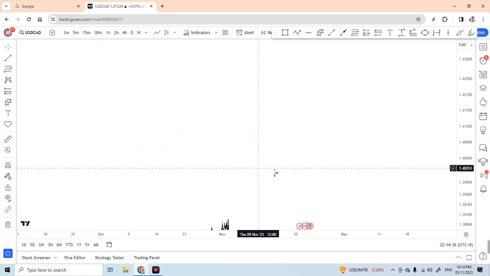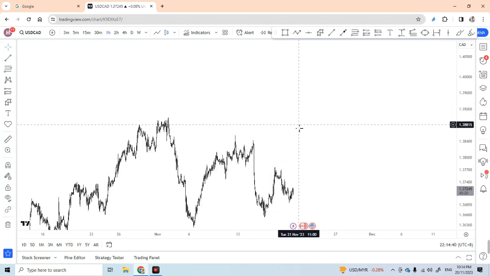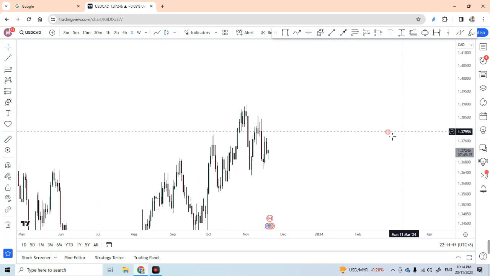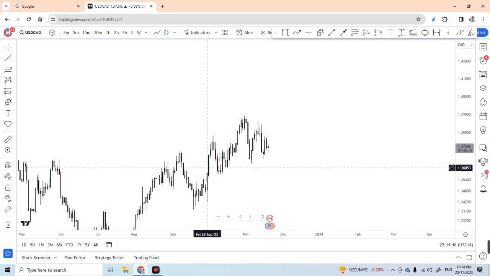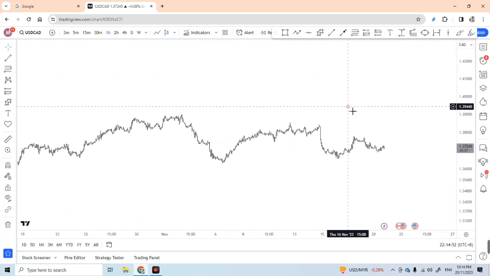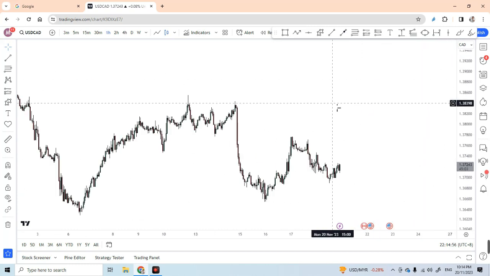So what I'm going to share with you is a QML leg retest. Basically, what happens right here, we look at daily. Price went up as a bullish, then suddenly there is some reaction right here. This reaction is actually a QML, and if a lot of people don't understand that, it will be a shame, or should I say, it is a miss.